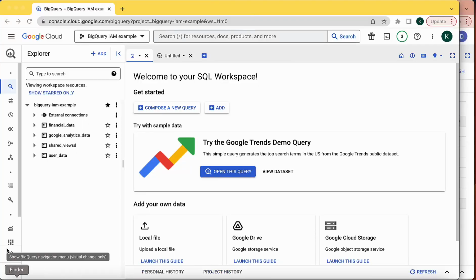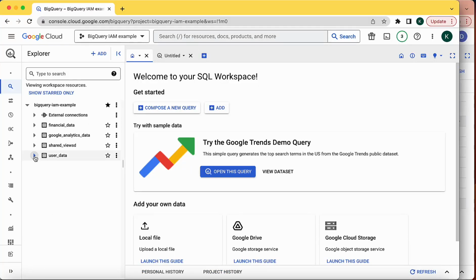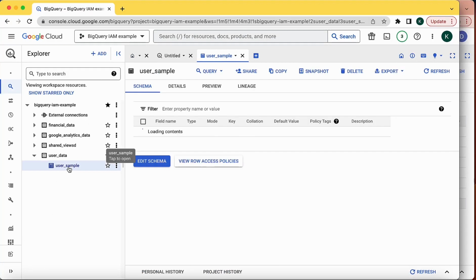However, you don't always want it to throw an error for everyone else. Instead, you might want to return null values or hash the data in some way. And that'll allow someone to aggregate it or make sure that there aren't certain types of data quality problems without just throwing a blanket error. In this video, I'm going to show you how you can do that by adding a masking rule to your data policy tags.